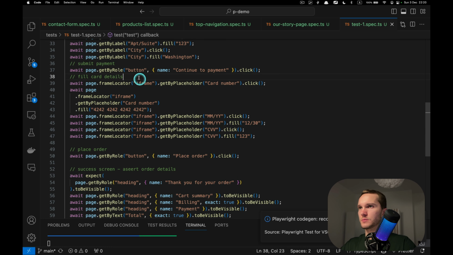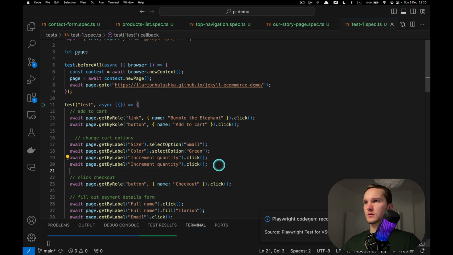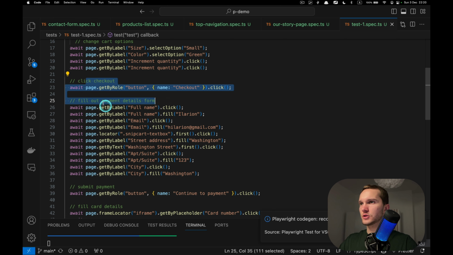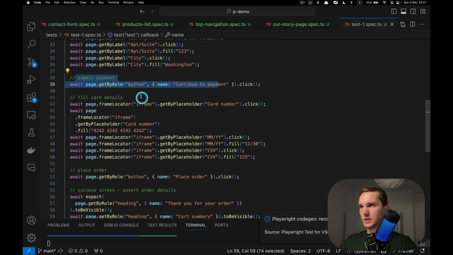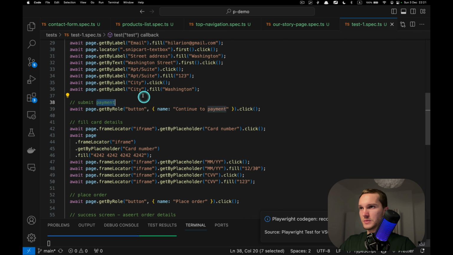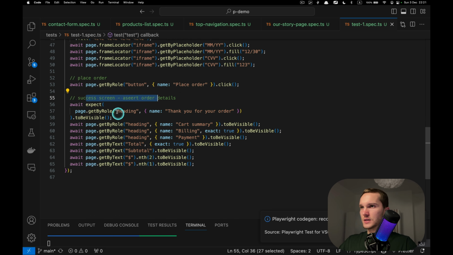Now again, adding some spaces in between, just for better readability. Again, what we did was we added product to the cart, changed cart options, click checkout, fill out payment details form, submit the payment, fill card details, then place order, success screen.